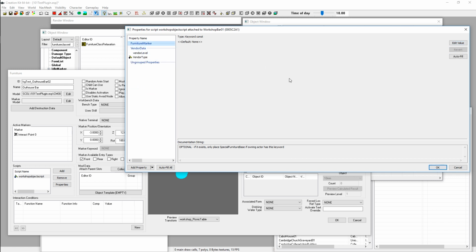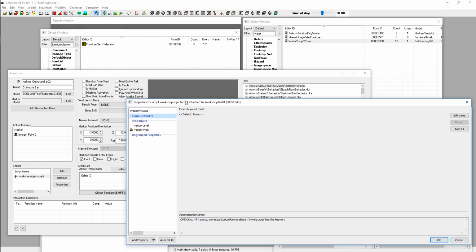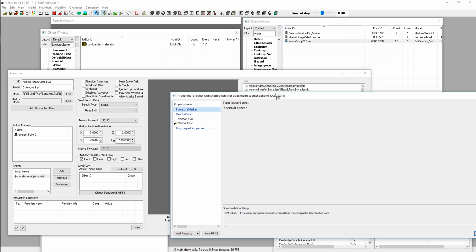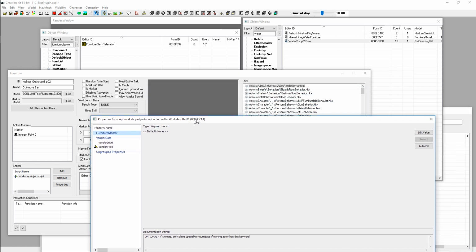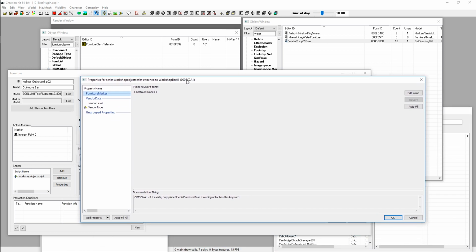Then we're going to go to vendor data. For the most part, if you're creating a shop, like if you're making your own shop item, just take one of the vanilla ones and edit those. Because you're going to want to use the default dialog anyway, so you're likely not going to be creating a fully custom shop with custom inventory. I will likely cover that one day, but it's probably a ways down the line.